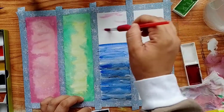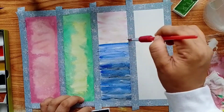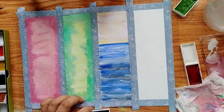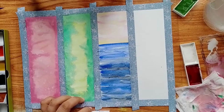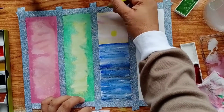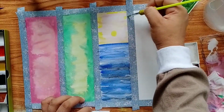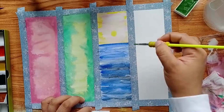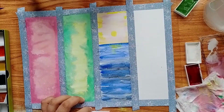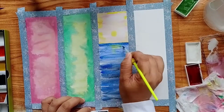In painting the sky, I used a light wash of rose madder deep. I also added a little bit of lemon yellow wash to achieve a dreamy sunset effect. To continue, I added another layer of ultramarine and black wash on our waves.